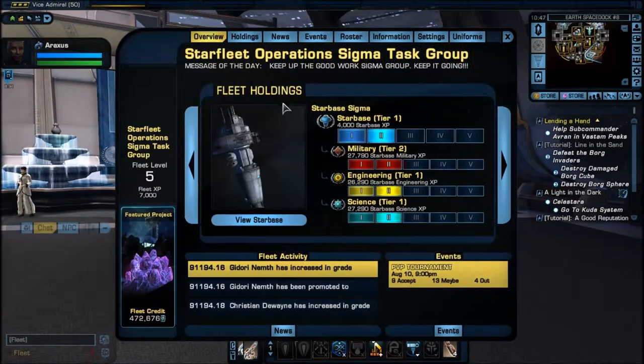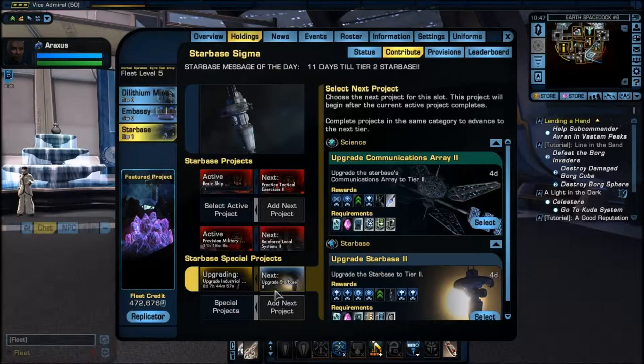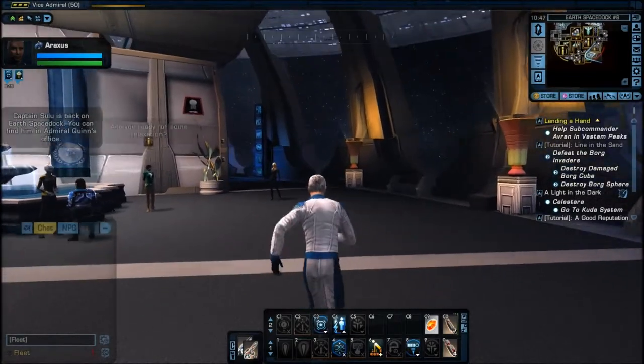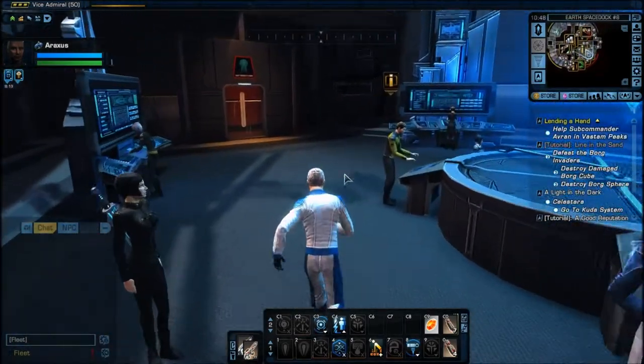Speaking of which, we are nearly tier 2 now. We just need to upgrade the Starbase here, and then we'll be tier 2. But we still have to wait 2 days for the industrial fabricators to be finished, which is a bit annoying to say the least. But nevertheless, it is worth it.